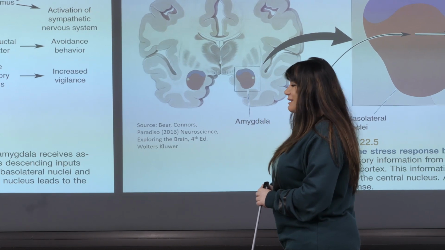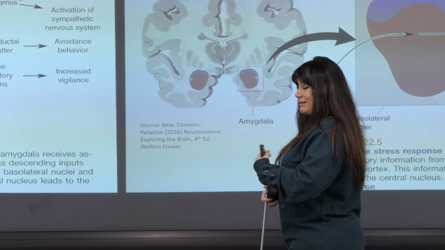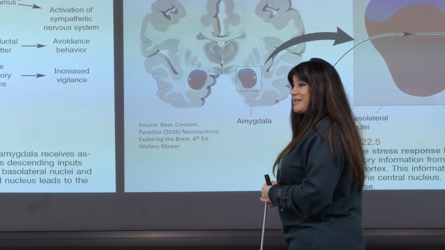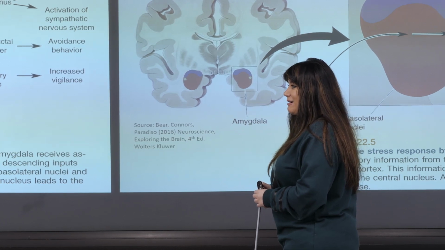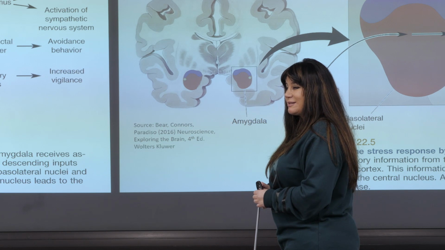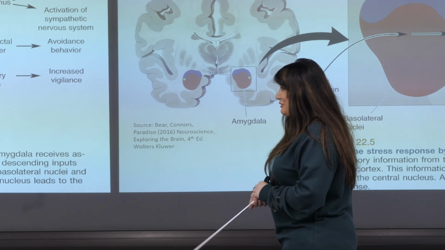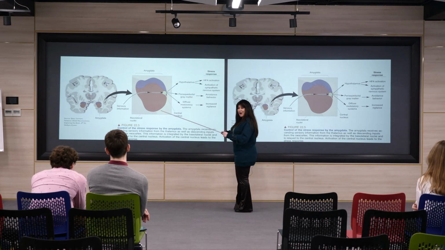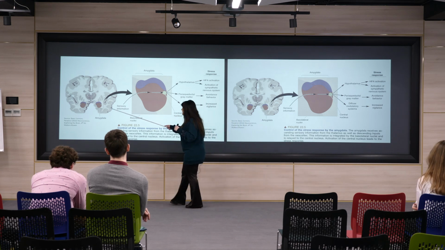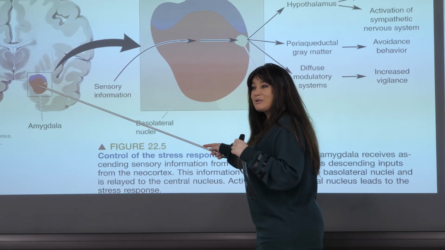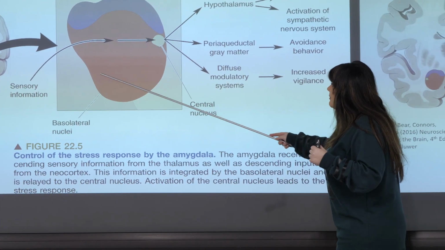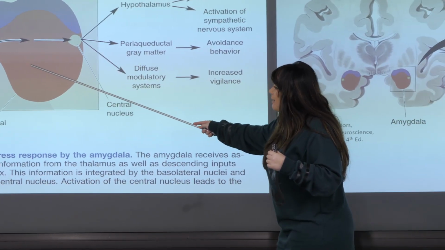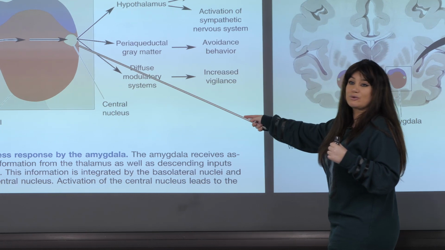But we have evolved in such a way that we generate a kind of fear when we see snakes, but we are never scared of cars. But in reality, cars are associated with more death of humans. So it's all about how our brain is evolved and how we sense certain things as dangerous, and how all this information is traveling to the amygdala from the thalamus and cortex, and especially the neocortex. And then the amygdala is sending all this information through the basolateral nuclei to the central nucleus.